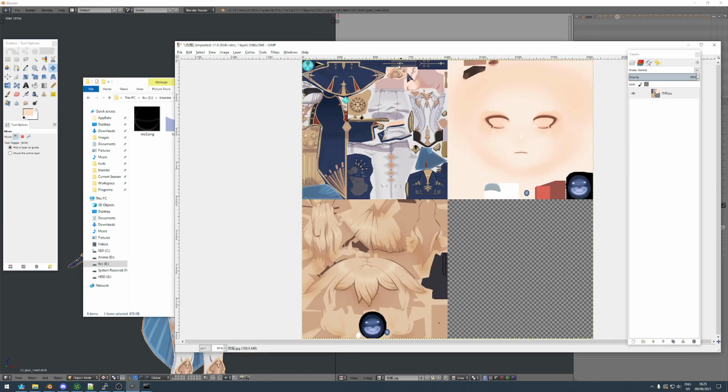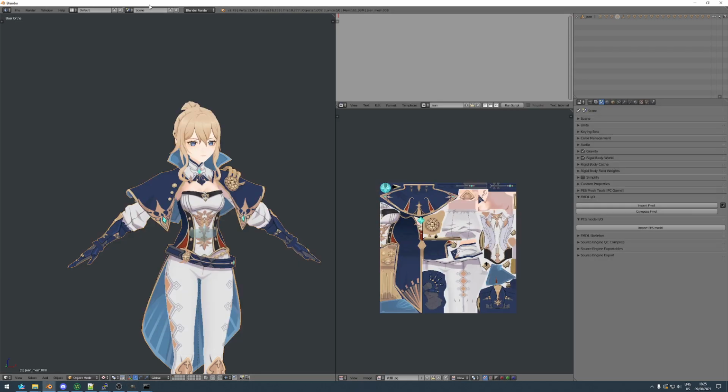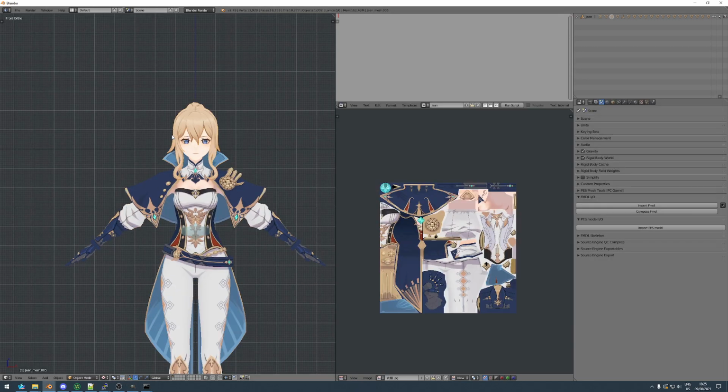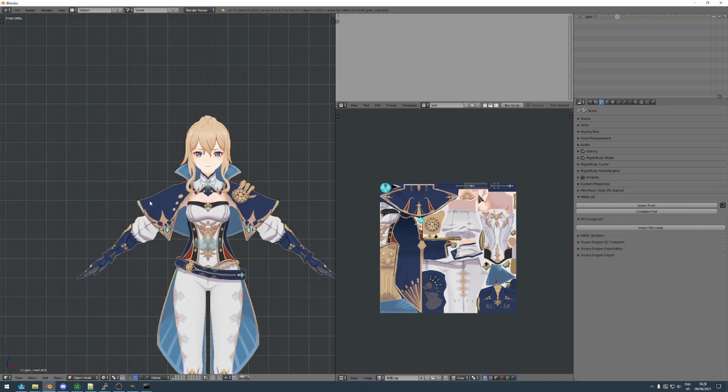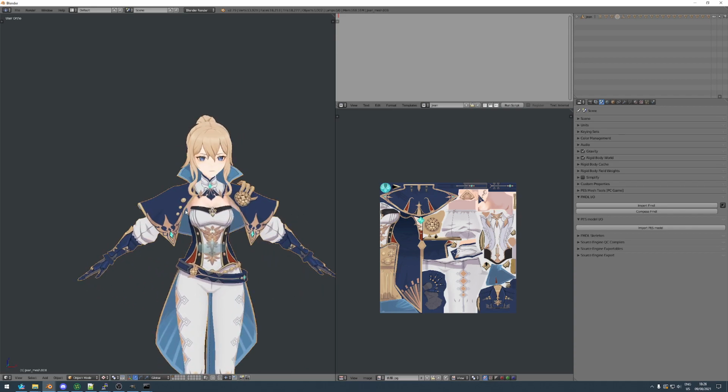But I am going to explain stuff that is going to be different, such as body.dds instead of head.dds. Anything that would be unique to full body models, or might be something that people who have only worked on head models and haven't done full bodies before would not know about Blender, that's the kind of stuff I'm going to explain more in depth, and then I'm going to gloss over all of the basics that people should know already when they're trying to move on to full body models.